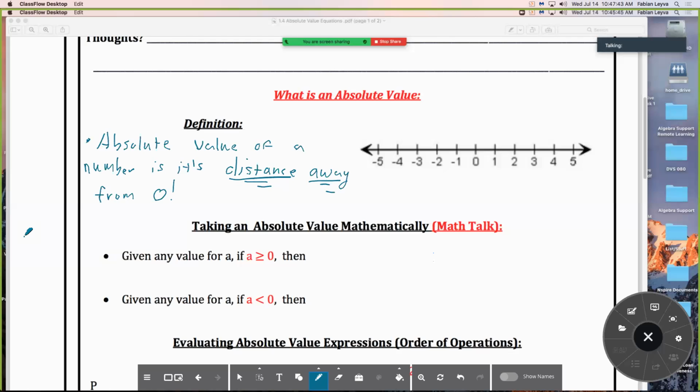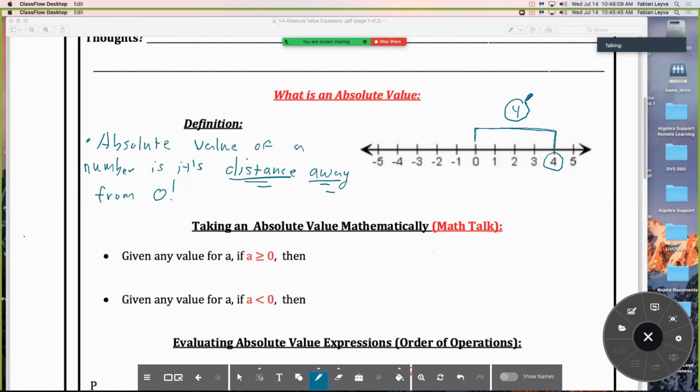So let's say I have this number line here and I want to find the absolute value of 4. When I ask you for that, you need to be thinking, okay, all he's really asking me is what is the distance away from 4 to 0? And we can see here that the distance would be 4. Pretty straightforward. Just like you said, the absolute value of a number is really just the number.